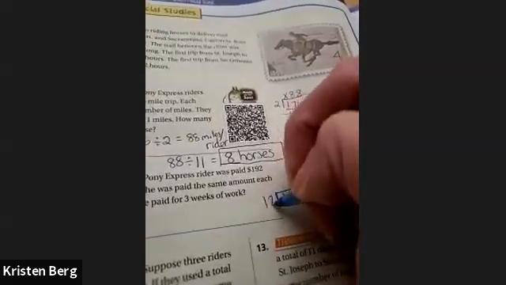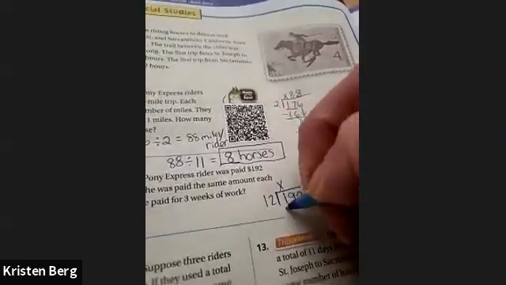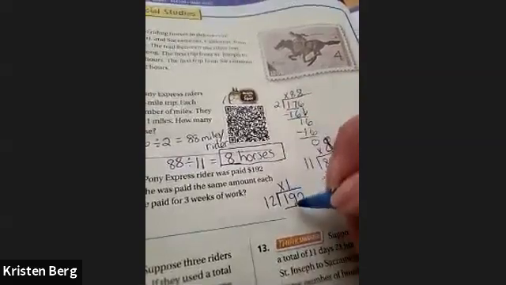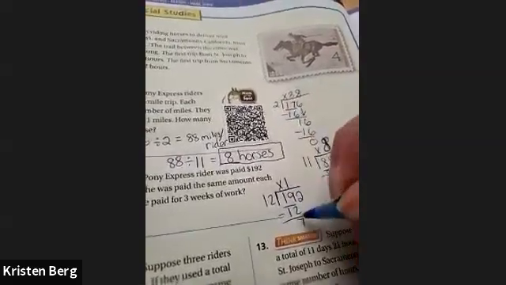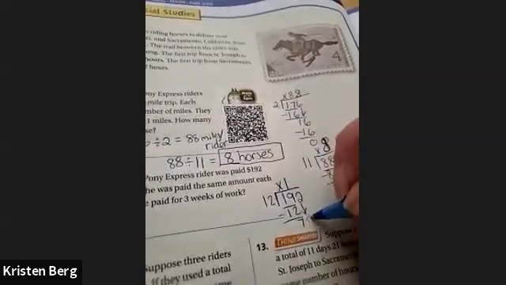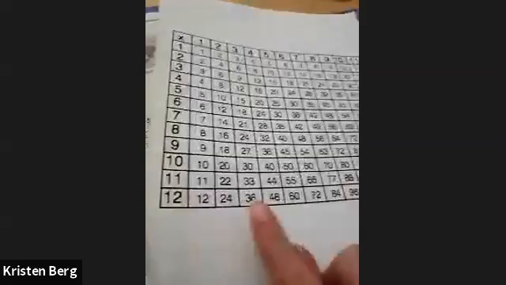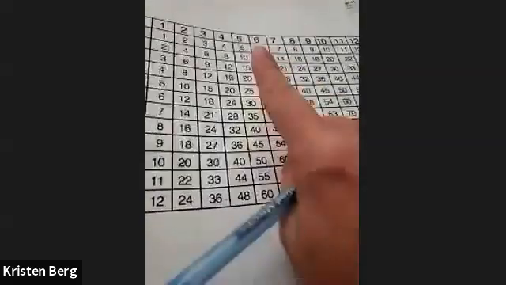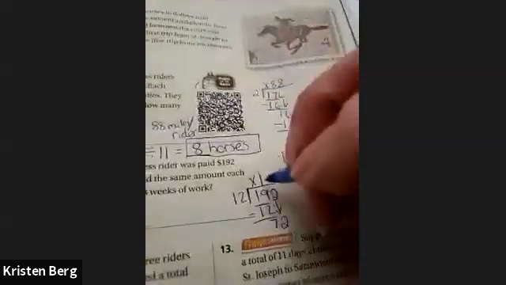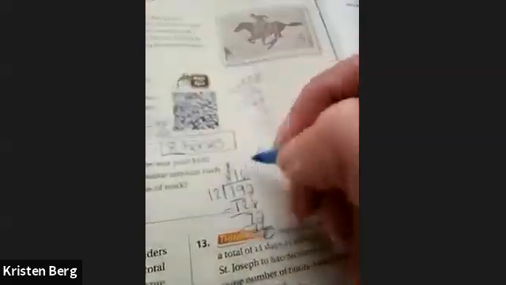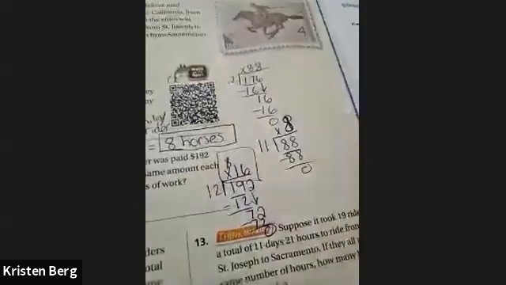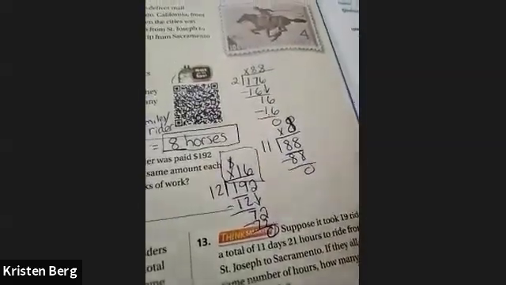192 divided by 12. You can't put it in once. You can in 19. So when you subtract, that would be a 7. Check it. We are okay. Bring it down. Now, how many 12s will go into 72? And I have that here. It goes in 6 times. And that would be 72 with nothing remaining. So therefore, each week, they are getting $16 a week to do this job.